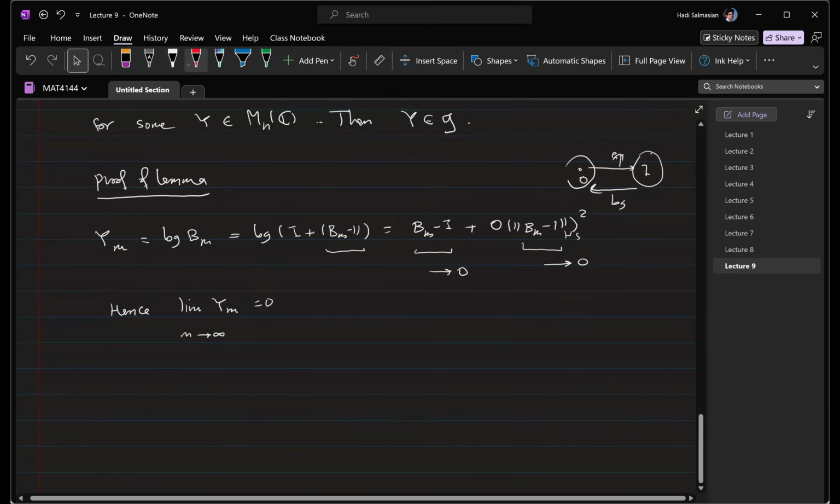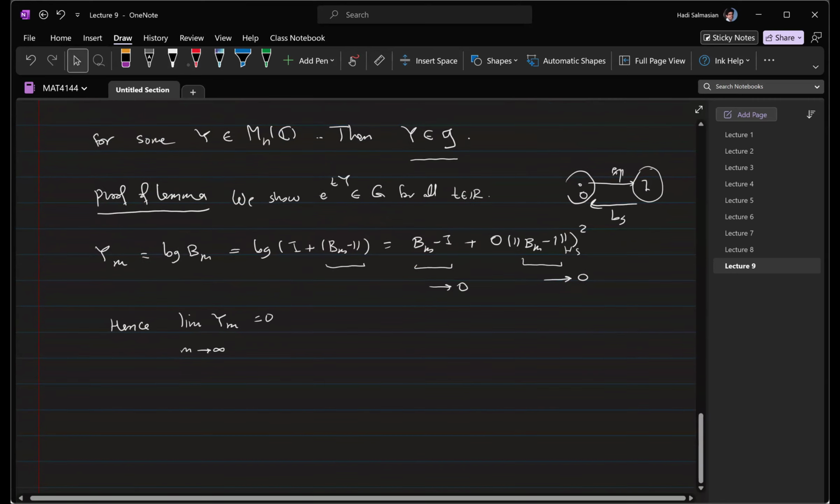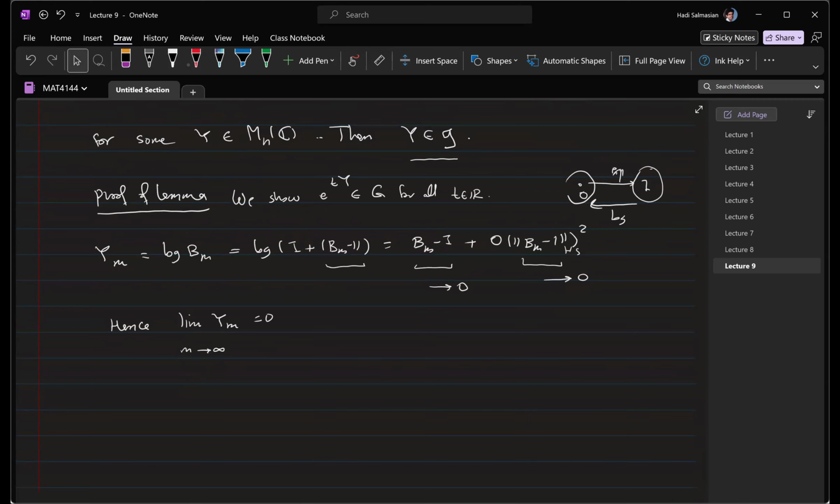Okay, so now I would like to show a certain element is in the Lie algebra. The only tool I have so far is the definition of the Lie algebra. So the goal is to show e to the ty belongs to G for all t in R. This is the goal. So first we noted that the ym's go to 0. So now ym divided by norm ym is converging to y. I can just scale this.